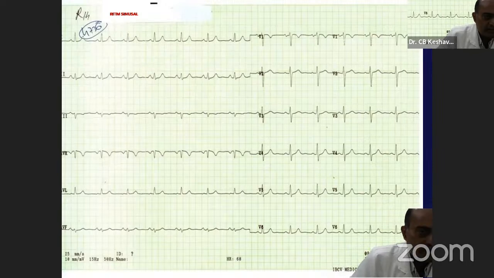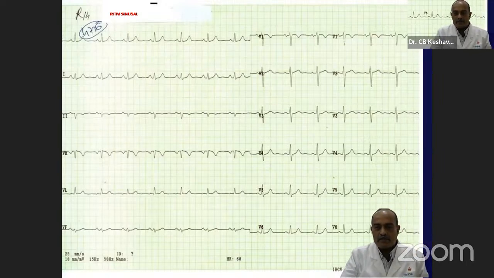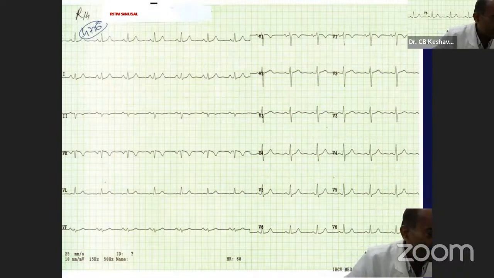This is a normal ECG, the PQRS sequence, the P wave, the PR interval, the QRS complex, then the ST segment, the T wave, all occur sequentially, and the electrical events precede the mechanical event. That means once there is an electrical activation, it is followed by a contraction of the appropriate part of the heart. Then there is a deep repolarization where there is relaxation or the diastole. So the electrical activity, the systole and the diastole of the ventricles are sequentially connected.